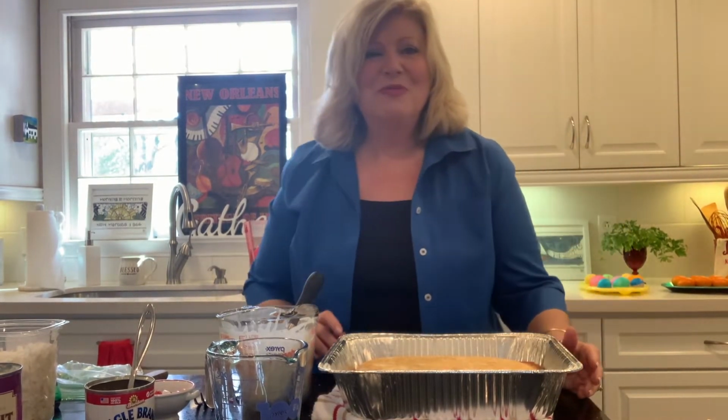Good morning, everybody. I am so happy this morning because I can smell this cake. It smells so good. It's a coconut cake, and I wanted you to have the recipe before Easter because it's such an easy cake to make and it's so delicious.